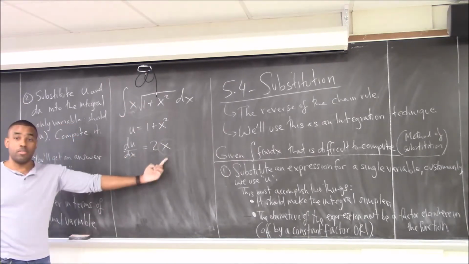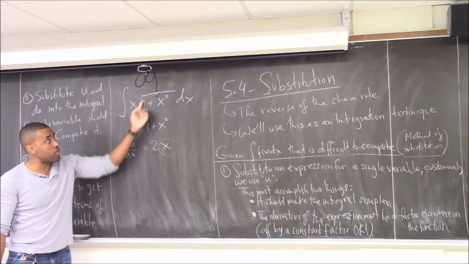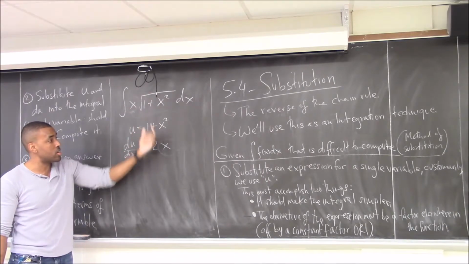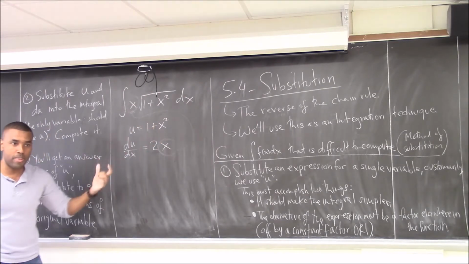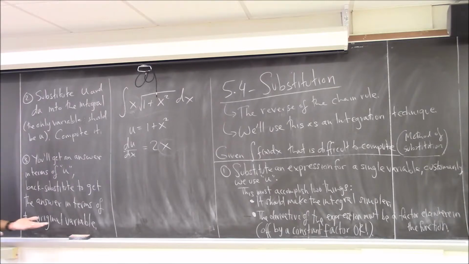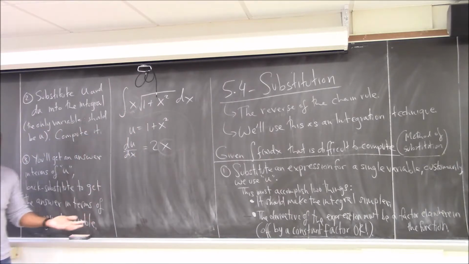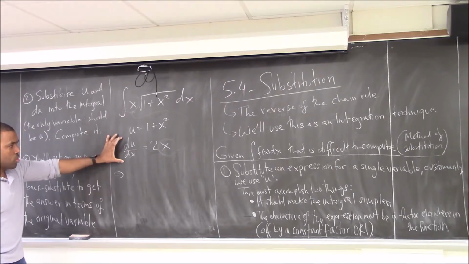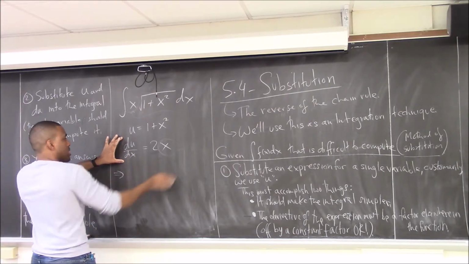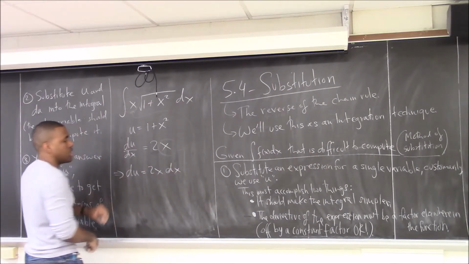It's important that the variable part of the function, you can find it somewhere else hanging out, separate from the u. So the u is going to be over here. The piece that when you differentiate it should be somewhere else, right? A factor somewhere else. Otherwise, the substitution is not going to work because you have that x left over and you can't replace it with anything. What we do is, usually we don't write it like this, we multiply by dx, so usually you jump to this step and think of it as 2x dx.